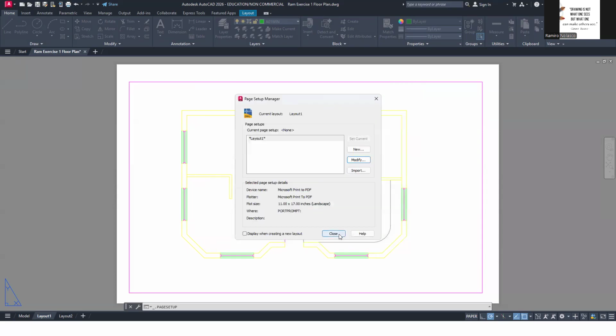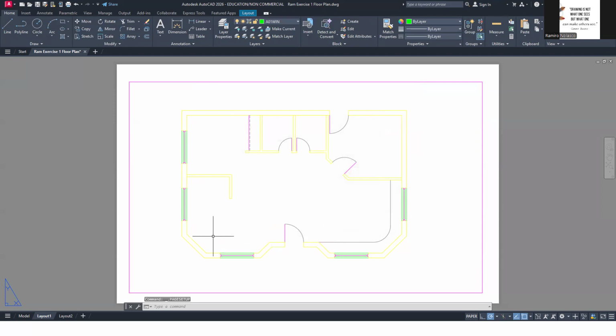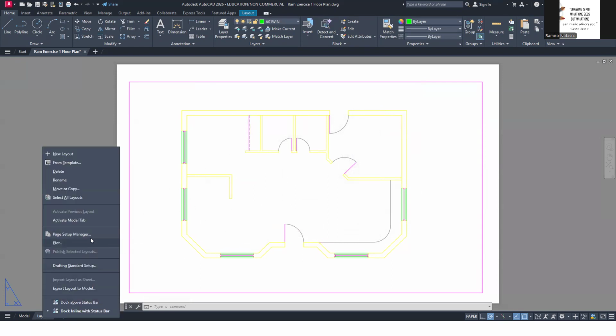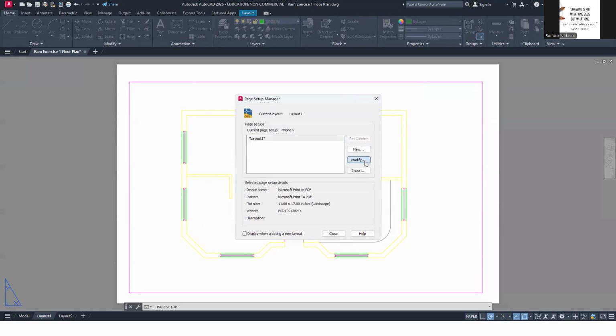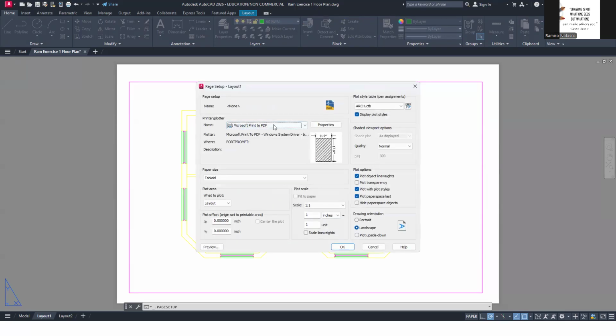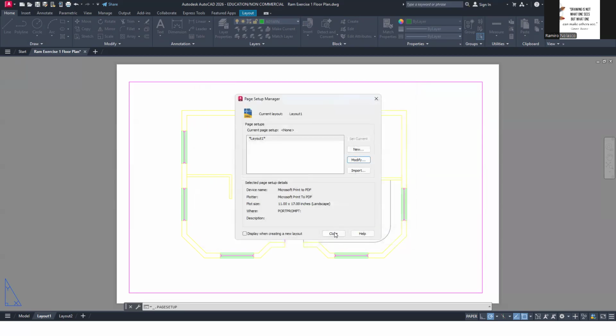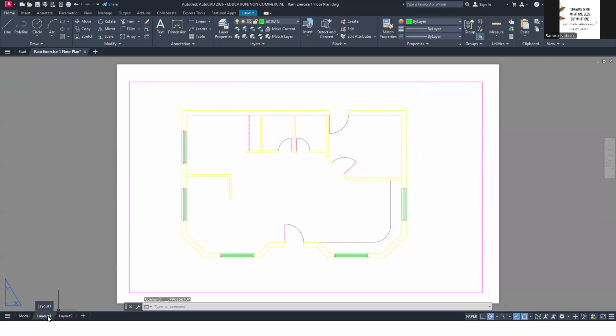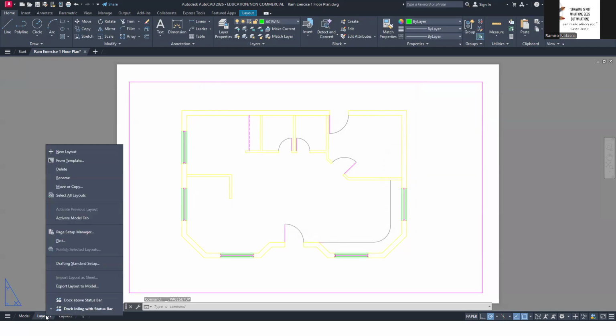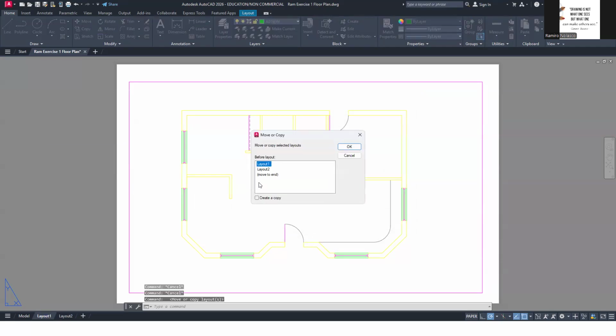Then click OK and close. Now, how come it's not showing even if we already set it up? Modify, let's see. Tabloid, inches, Arch CTB. Sometimes this happens. Luckily, hopefully this works.